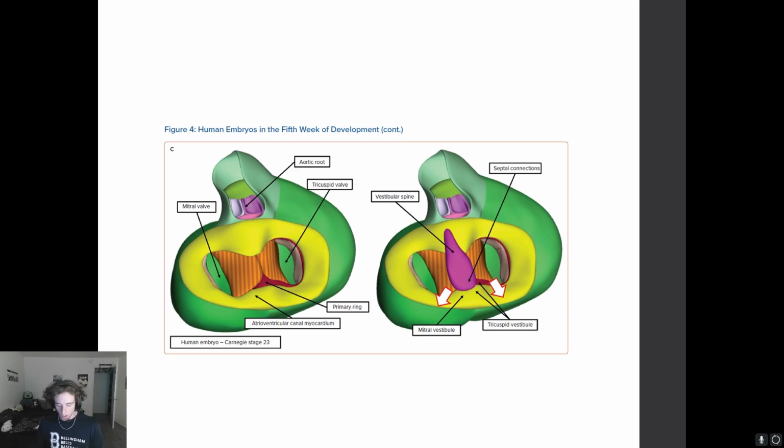And so what else are we going to see? Well, there's myocardium that's significant here. Where else is there myocardium? On the left ventricle and the vestibule of the mitral valve. So we also see the atrioventricular canal myocardium on top of the mitral valve. So what does this mean? Well, connect it to what we've talked about, right? What do we think the significance of the atrioventricular canal myocardium being on top of the mitral valve? Well, in the adult heart, what structure that we've talked about is it going to form?